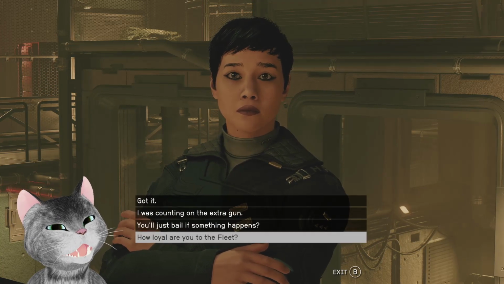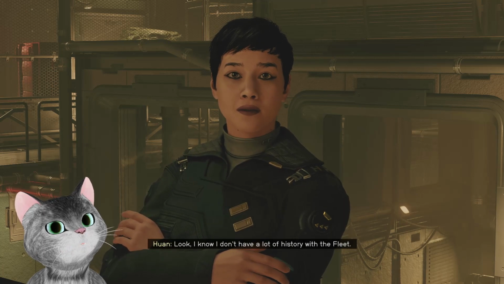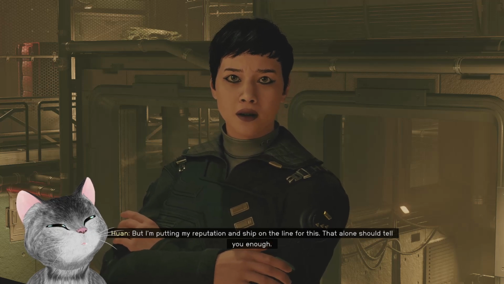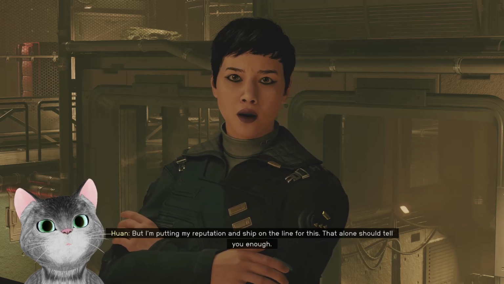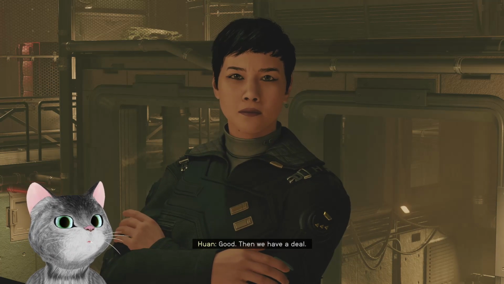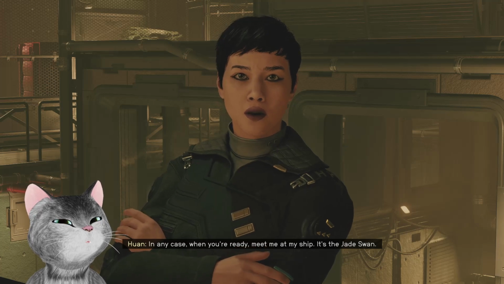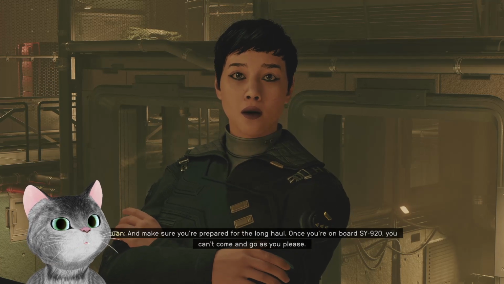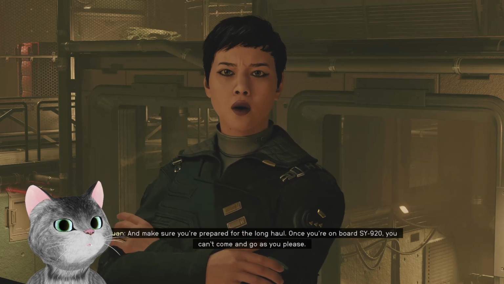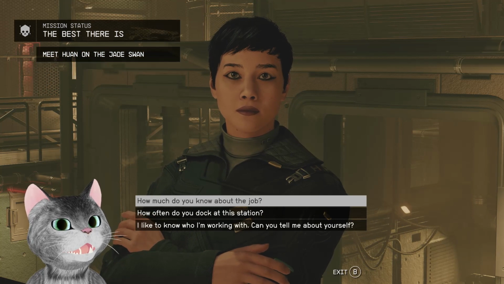How loyal are you to the fleet? Look, I know I don't have a lot of history with the fleet, but I'm putting my reputation and ship on the line for this. That alone should tell you enough. Got it. Good. Then we have a deal. In any case, when you're ready, meet me at my ship. It's the Jade Swan. And make sure you're prepared for the long haul. Once you're on board SY-920, you can't come and go as you please. Well, what the hell do you think I need?